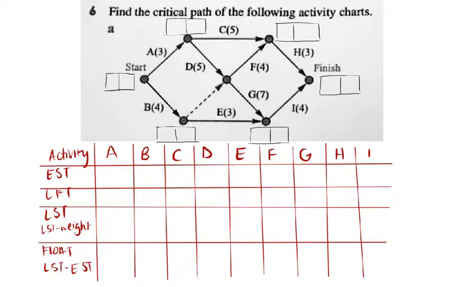The first thing that I'm going to do is fill in all the boxes, and I'm going to do that using forward scanning and backward scanning. I'm going to do this really quickly. If you needed some more help or support on that, you can go back and watch the previous videos.